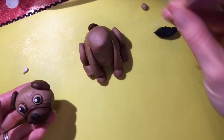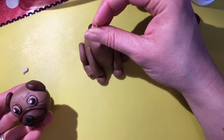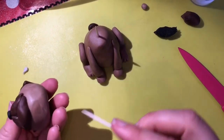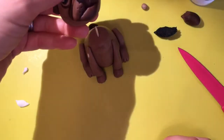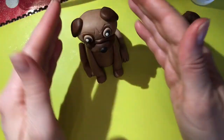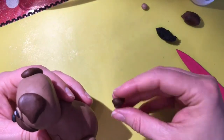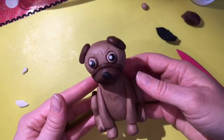Now to assemble — take a cocktail stick and always twist it down into the body so you're not squashing it. Then with another cocktail stick make a guide hole in the bottom of the pug's head so it's easier to get it on. There's your little pug — let's pick him up so you can see from the front. Oops, his tail's fallen off — just make sure that stays on. But there's our little pug!